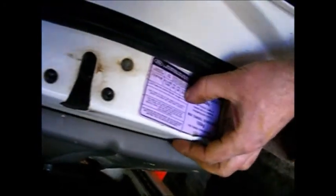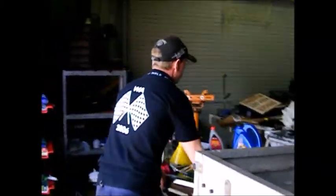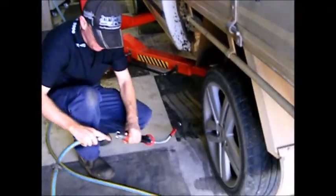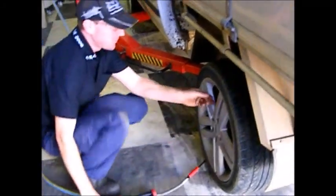I'm just going to check the tire pressures. Most cars have a door card. Yep, it says your tire pressures should be 30 pounds, 30 PSI.